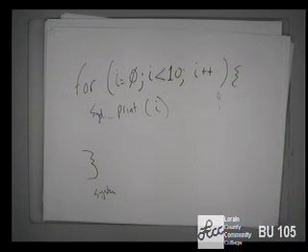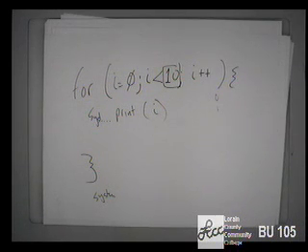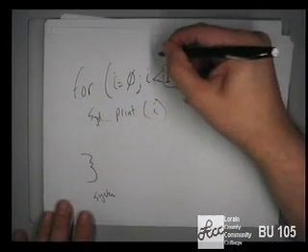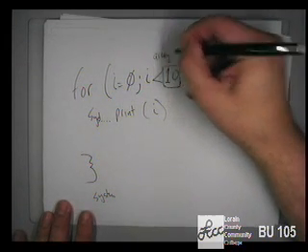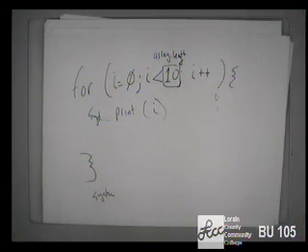Now, if we're iterating through an array, we want this to equal the number of elements in the array. All right? So if there's 5 elements in the array, we want that to be 5. If there's 20, we want it to be 20. Now we could hard code that value, or we can use whatever the name of the array is, dot length, if we spell it right, to indicate that.